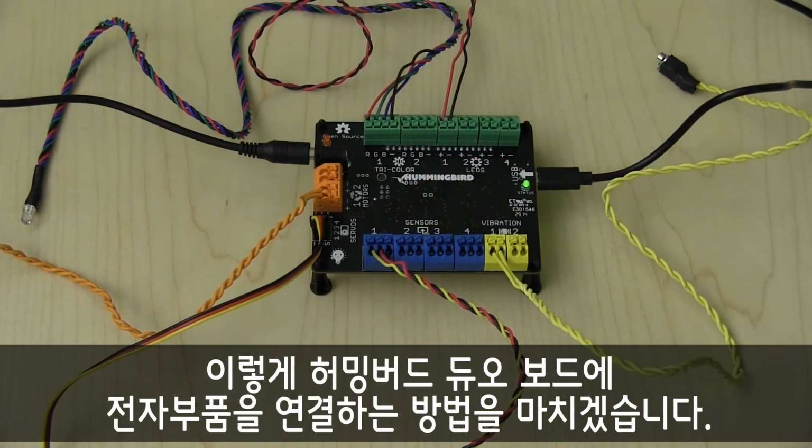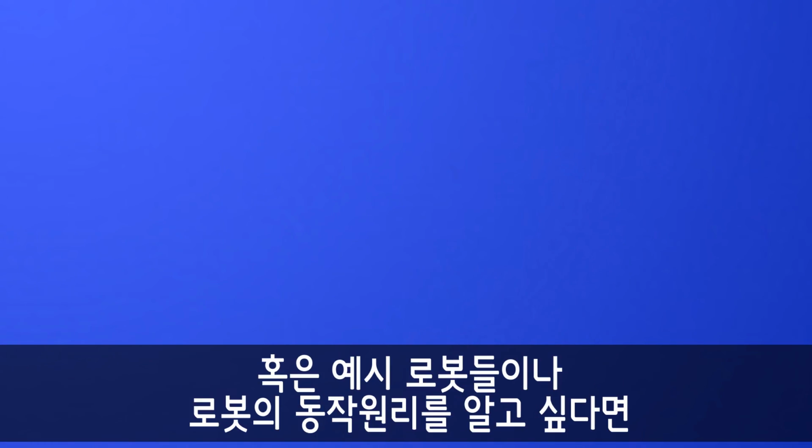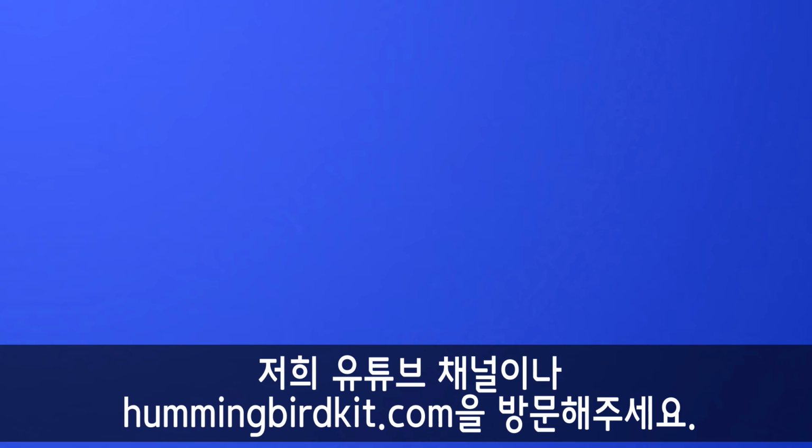Okay, you now know how to connect electronics to your Hummingbird Duo board. To program your components to move or light up, and to view example robots and mechanisms, check out some of the other tutorial videos at our YouTube channel or on hummingbirdkit.com.